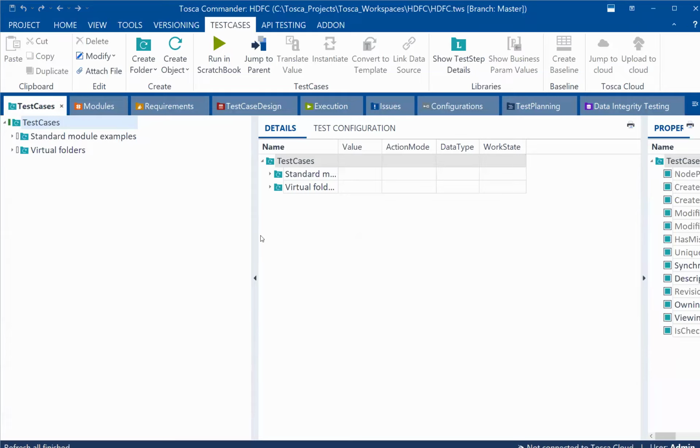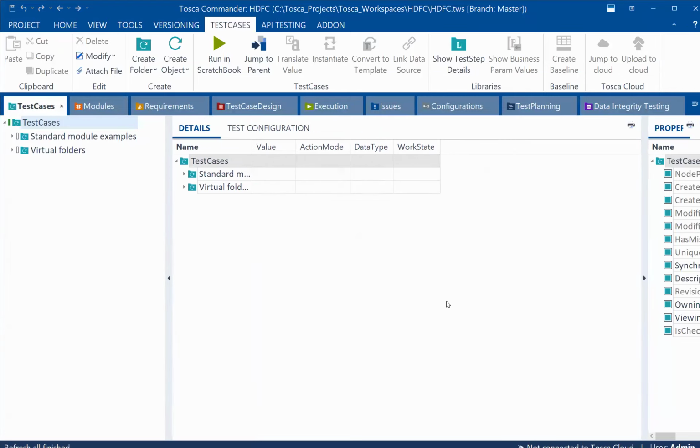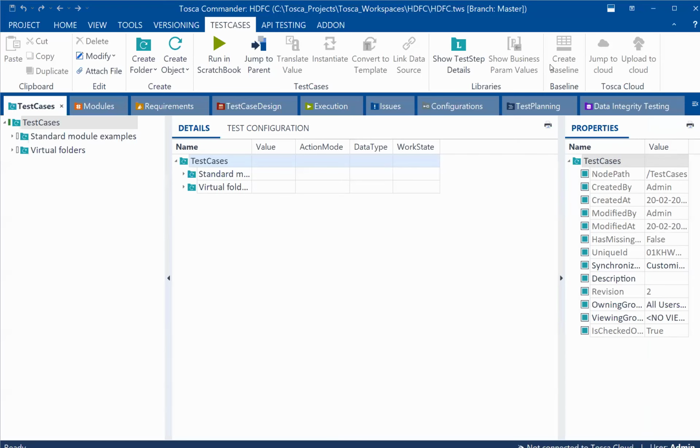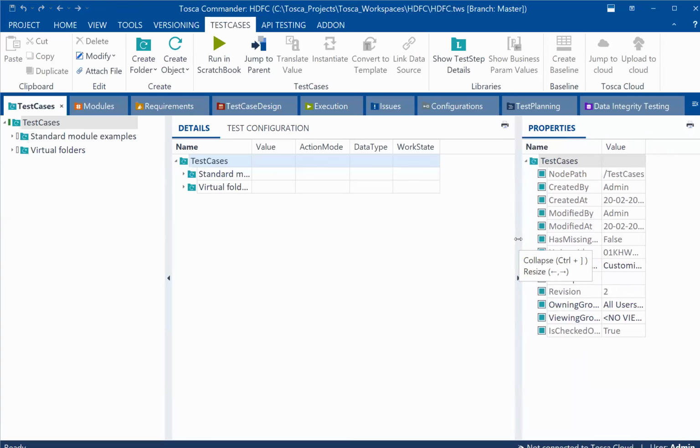So if it is a single user, will it ask for a credential? No, it directly logs into the project without asking any credentials because it is a single user, right? In a multi-user environment only, it asks us to enter the credentials. Understand?